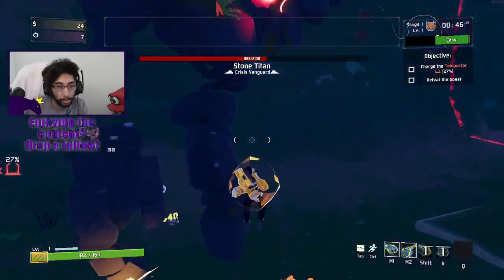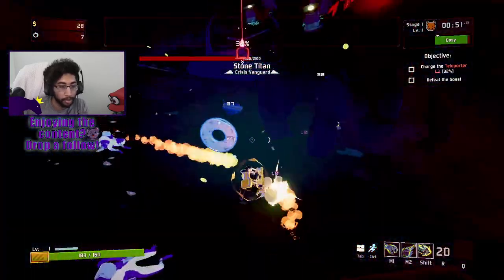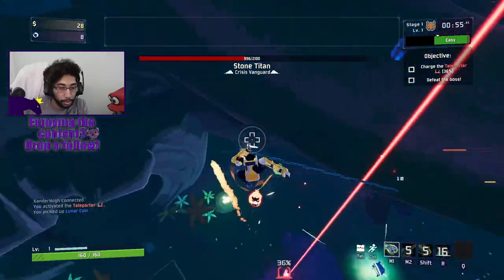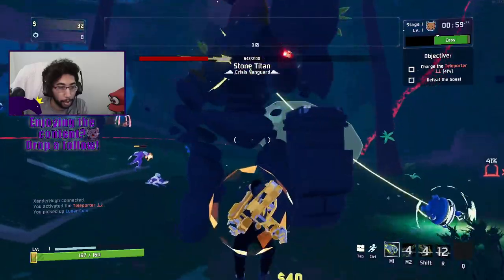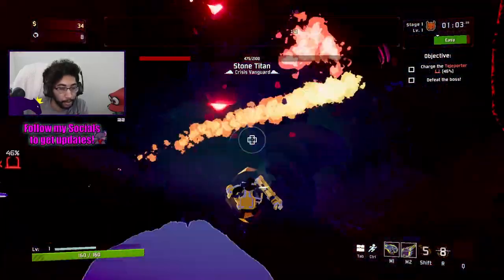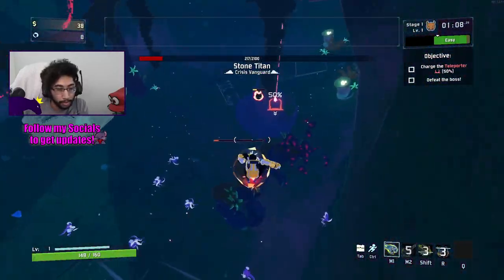On Loader for stage one. See how we're still under a minute? Alright, we're gonna swing. Gonna charge up our fist. Punch down. Of course, we don't have any movement speed items. We don't have anything to really give us power. But Loader has a lot of resistances.